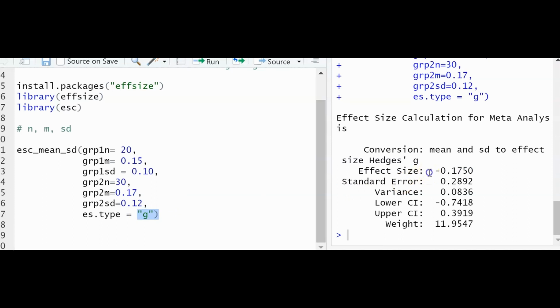I don't know if you can follow me on the right side. I'm highlighting it on the right side, it's 1750. If we change it to d, it's 1778. So it's bigger. The effect size for Cohen's d is bigger. For g, it's a little bit smaller.